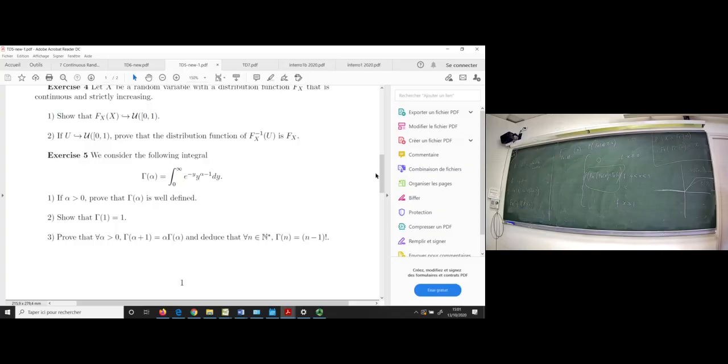If you apply to capital X the distribution function of capital X, with some hypothesis, I obtain a uniform on the interval 0, 1, always independently of the initial distribution of capital X. My only hypothesis is that the distribution function is continuous and strictly increasing. Typically, if you do the job for a Gaussian, it will work. Okay?